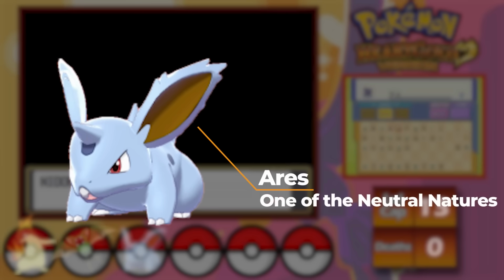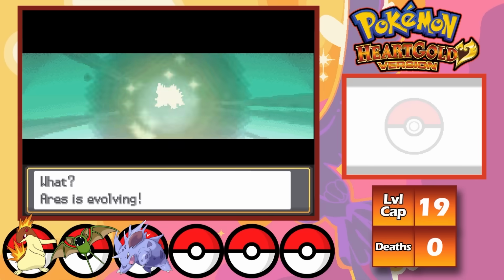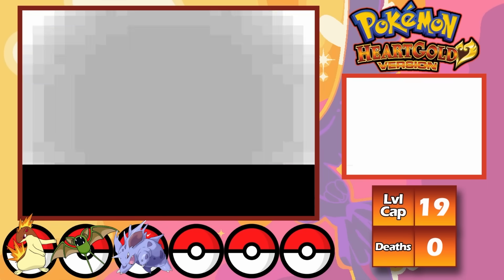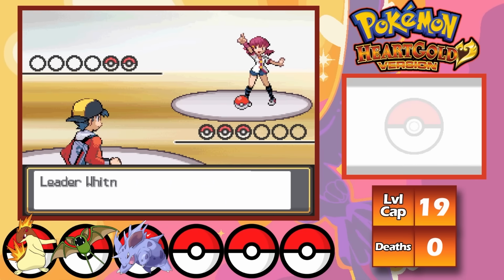I give him the nickname Aries and find out his nature is neutral, which is, you know, not bad. I immediately evolve him into Nidorino, then I'm ready to challenge Whitney in her normal types. Whitney leads the battle with Clefairy as I lead with Aries.